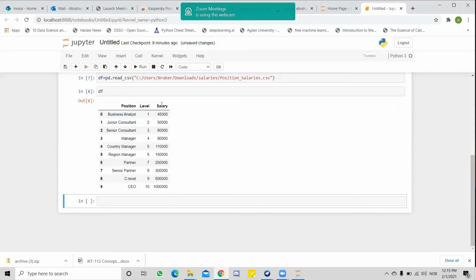As you can see, these are the positions of people, employees, business analyst, senior consultant, up to the CEO. These are the salaries of these people, right?